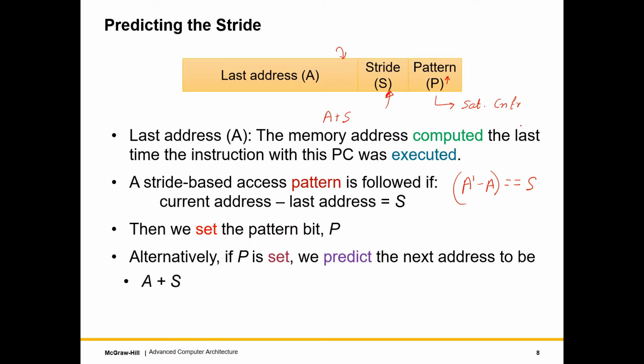Much of that depends upon whether P is a saturating counter or not, and the amount of hysteresis that we want to give it. There is no hard and fast rule on how much hysteresis needs to be given. So typically what happens is that we run hundreds, thousands of simulations on the programs that people are expected to use, and we look at the behavior that these programs are following.